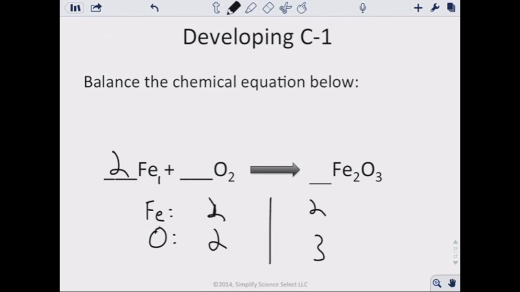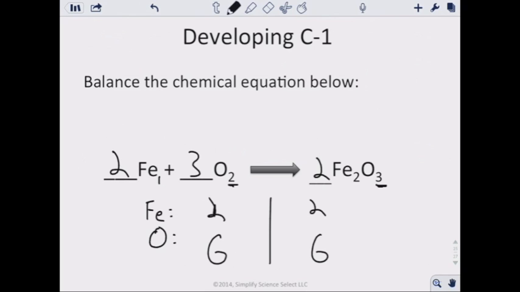Okay. Now we have to balance out our oxygens. When we're looking at it, I have a 2 right here and a 3 right there. You can think of this as kind of a trick, because oxygen always does this. But when you have a 2 and a 3, what's the common multiple between 2 and 3? Well, 6. So if I multiply this by 2, 2 times 3 is going to give me 6. And then if I put a 3 right here, 3 times 2 is, what is that? 6. Yay. That's a common multiple.